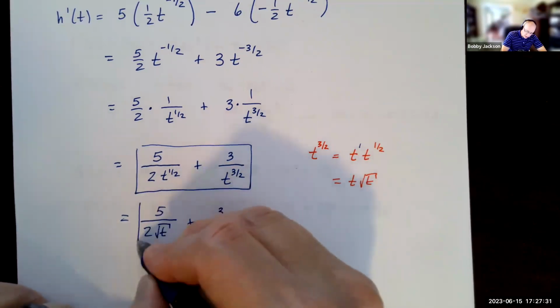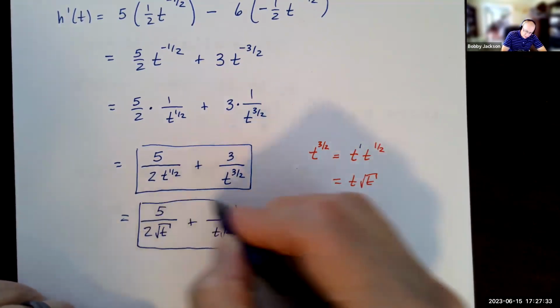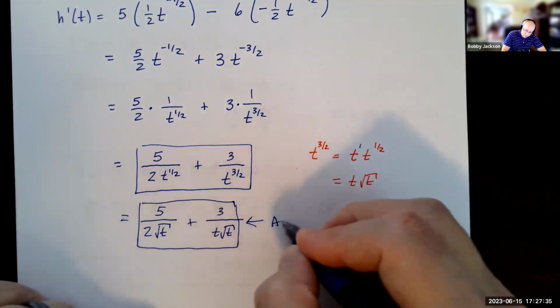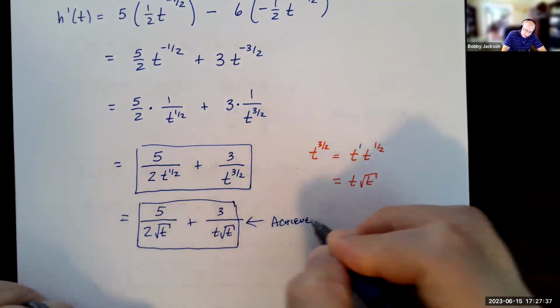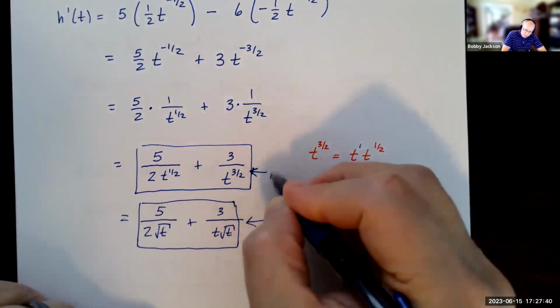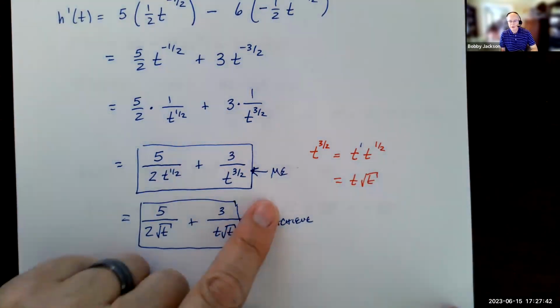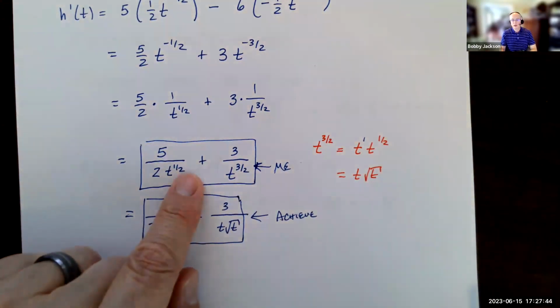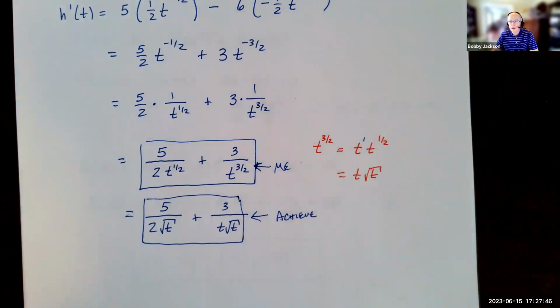So this is what Achieve wants. So we'll just say this is Achieve, and this is me. So I'm happy with there. I mean, you could write it like this if you want to, but you can stop right there for me. Okay. So again, read carefully how Achieve wants things entered. And if you're having trouble with entering in the correct response, please let me know.